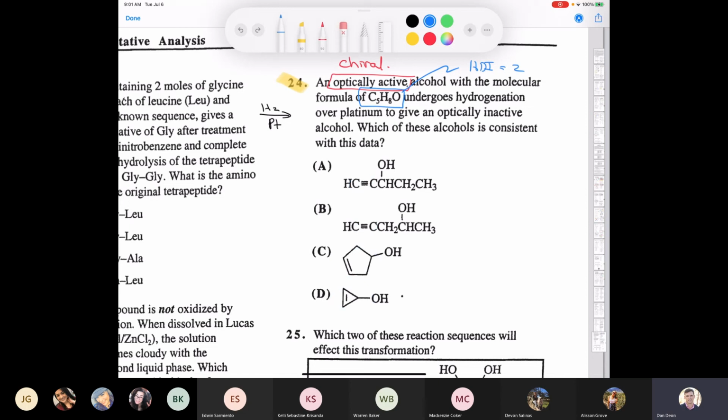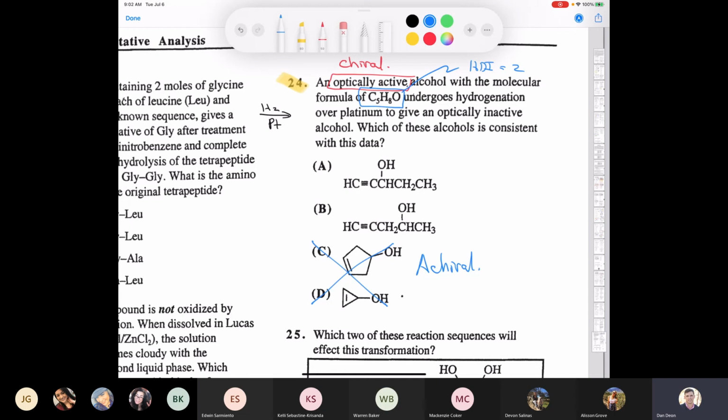Could anybody tell me if any of these alcohols are optically inactive? Are there any that we could get rid of immediately because they're just not chiral? Exactly. I agree with you totally. You're all 100% correct. I'm trying to thumbs up my students here, which isn't that easy to do on my MacBook. But yeah, you can cross both of these off. Why? Because they are achiral. Excellent work. There's a plane of symmetry down both of them. We're going to scratch both of those out.